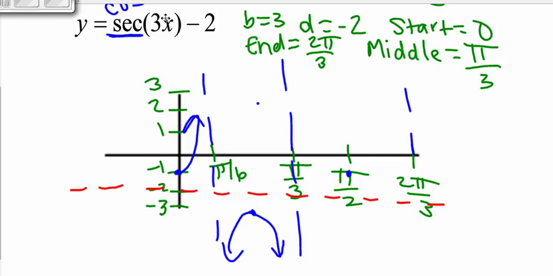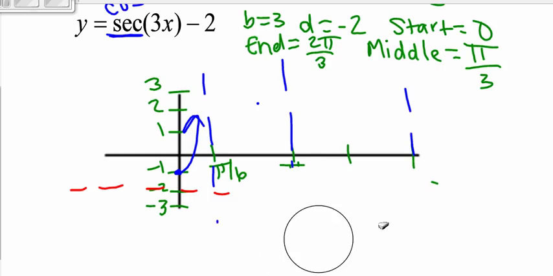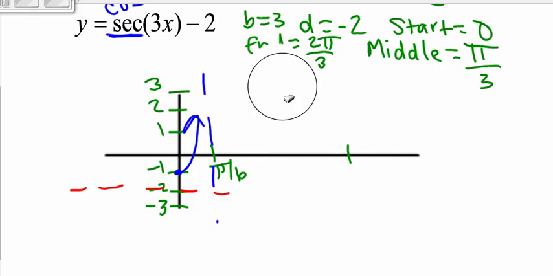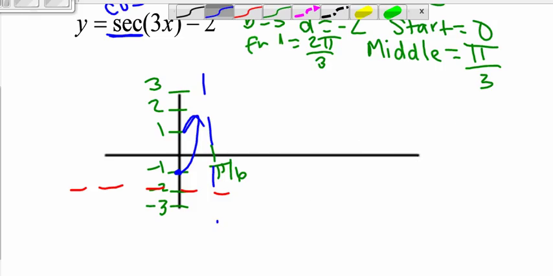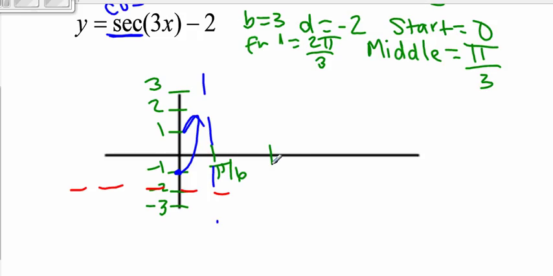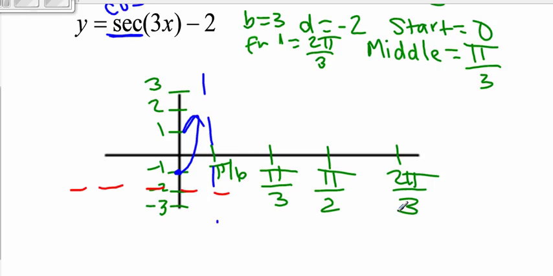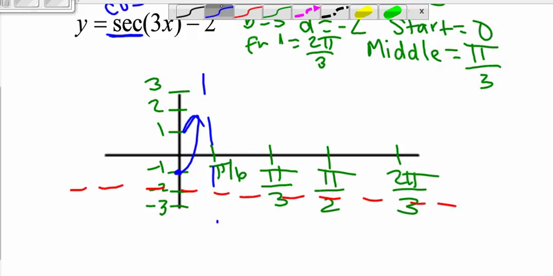So I plotted an imaginary point. So I'm going to erase and redraw that part of my graph there. So I had pi over 6, pi over 3, pi over 2, and 2 pi over 3. And let me redraw my line out there.